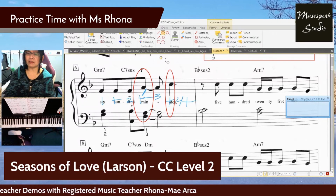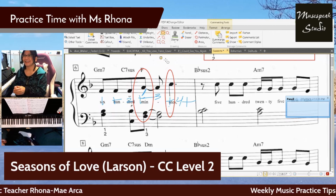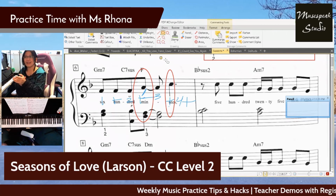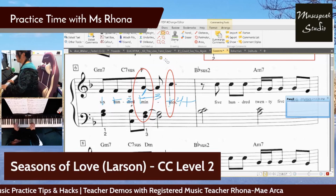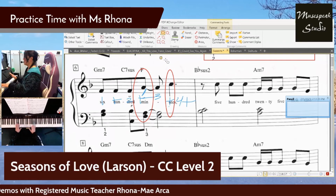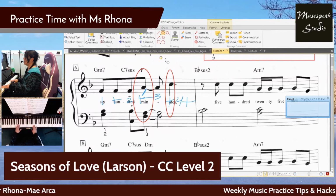So I find one good thing to do in those spots is just really make it strong. Go big or go home. So 1 and 2 and 3 and 4 and. That's what they want. Okay, and then next step would be, so level 2 difficulty would be 1 and 2 and 3 and 4 and.